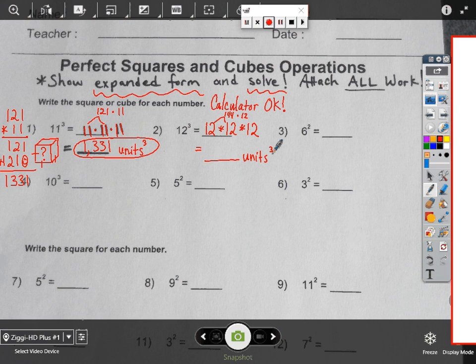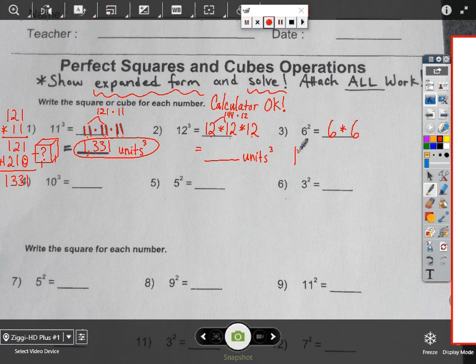I do want to take a look at number 3. Something has changed here. I still have a base. It's all about the base. But this base is different. It's a 6. And the exponent's also smaller. It's not 3 anymore. When it was a 3, I wrote the number 3 times. But this time I have an exponent of 2. So that means I can only write the 6, or the base, twice with the multiplication.